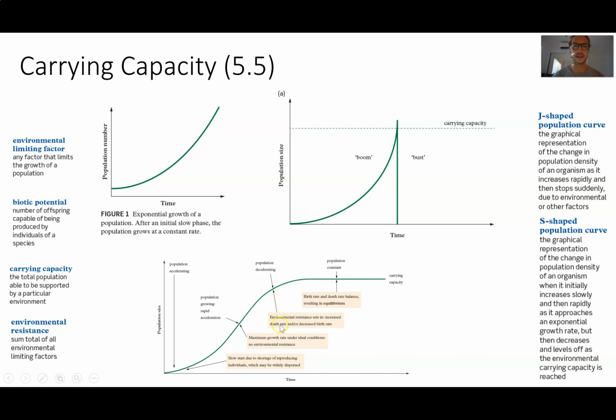And this graph here shows a bit more information on that. This may continue to fluctuate around carrying capacity, and that's something that we see in S-shaped population curves, as opposed to J-shaped population curves. The reason why we have a carrying capacity we can sum up being environmental resistance. So this is the sum total of all environmental factors, limiting factors. So this could be competition for food, for shelter, for resources, as well as disease, predation, and all those other things. Check out 5.5 of the text for more information on this.